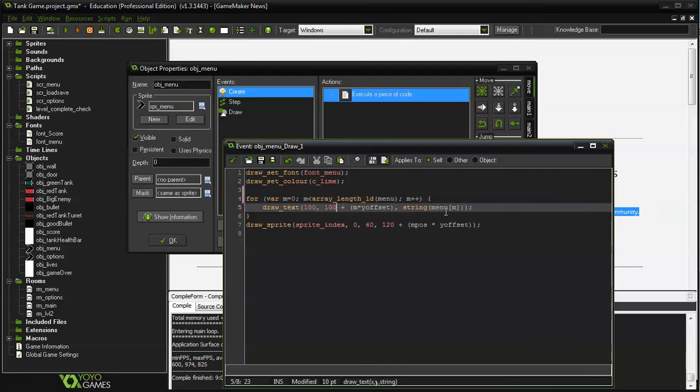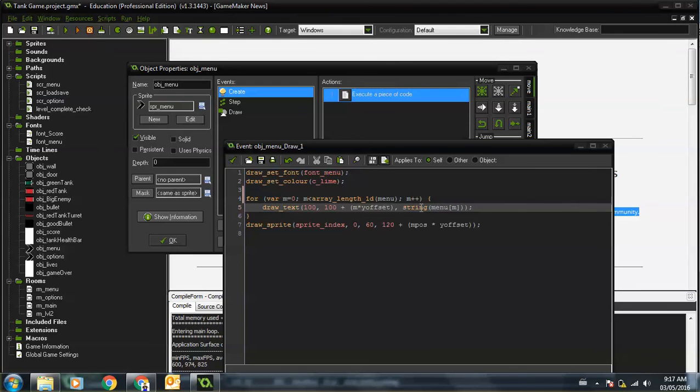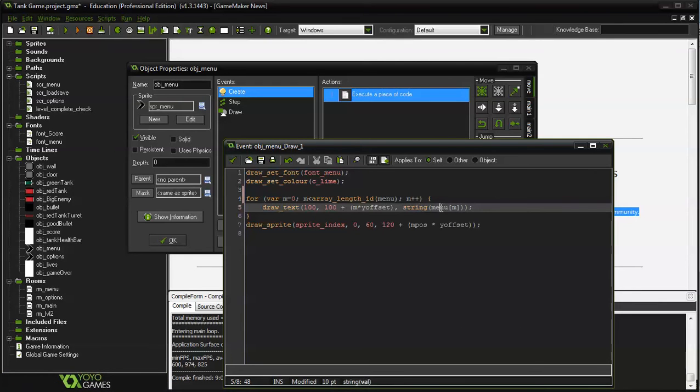And then here we put what it's actually going to be. I have to use the string function on my array menu and m. So when you put menu square bracket and an m, then as m increases, it's going to return the string element that's in that array at that point. So the beginning, it will be the 0, 1, which is start game, continue game, etc. And we have to make sure it's string because that's the type of variable this function drawText expects. If you don't include that draw function, it'll probably give you an error. Okay.